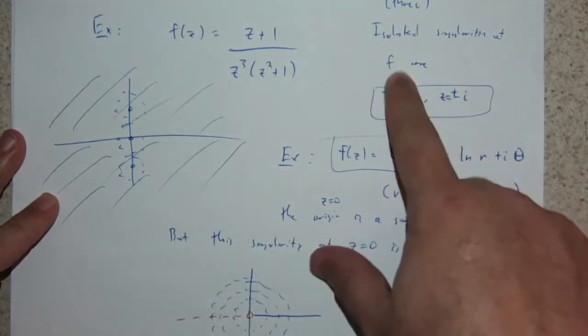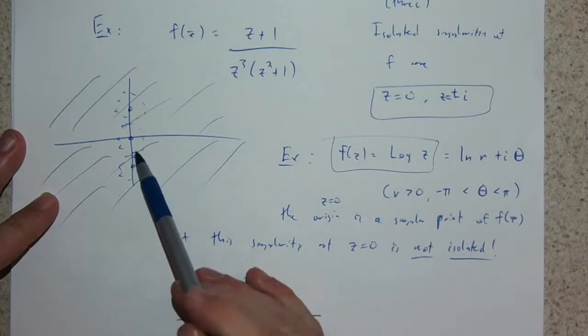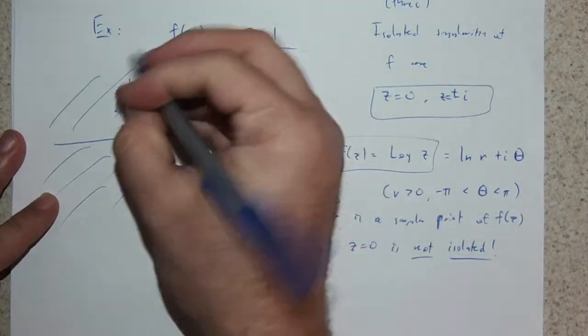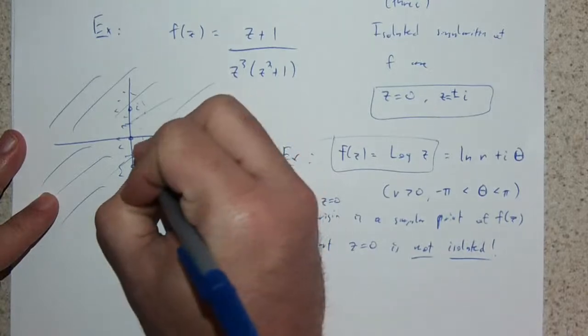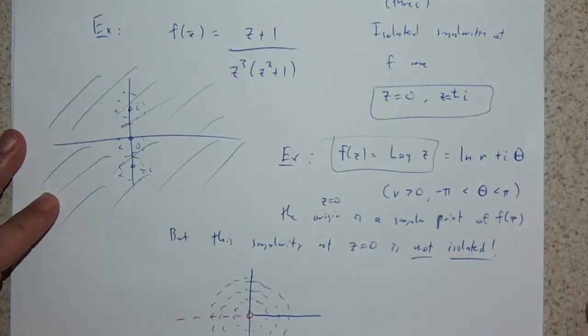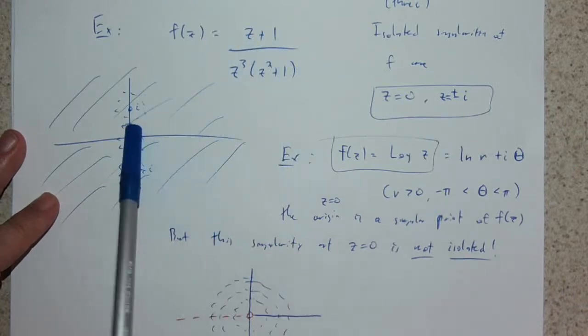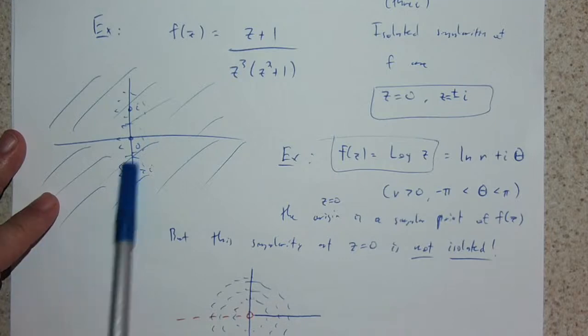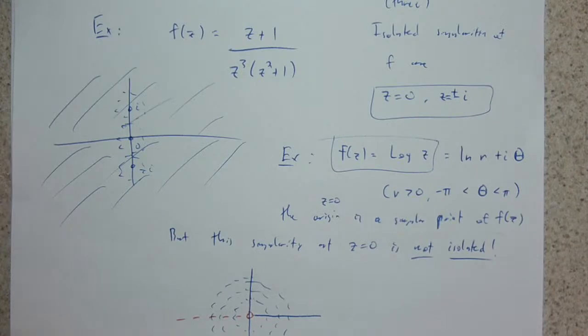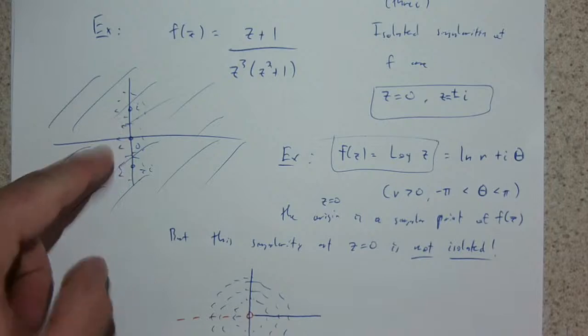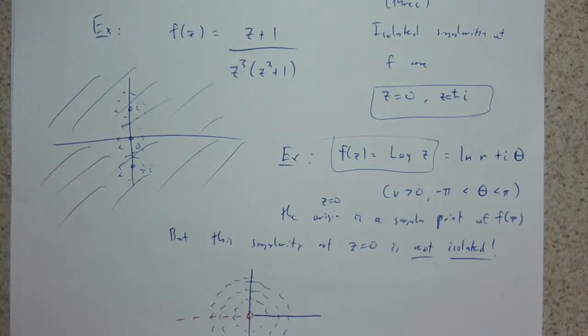To see that they are isolated singularities of f, I draw this picture. Here are the singularities. So here's i, here's minus i, and here's 0. But we know that this f is analytic absolutely everywhere else. So I picked 3 epsilon neighborhoods of i, 0, and minus i. And on those neighborhoods I've indicated f is analytic everywhere except at those points. So there are my isolated singular points. It's got 3 of them.